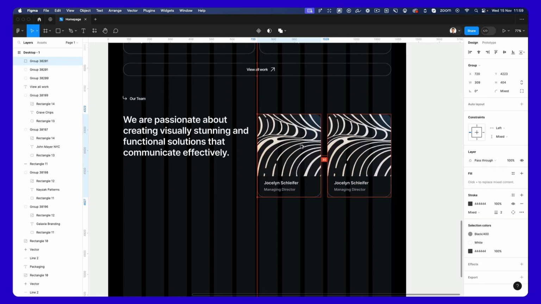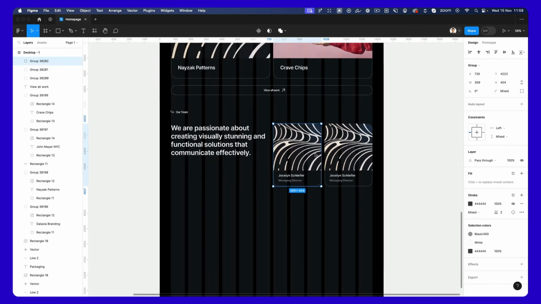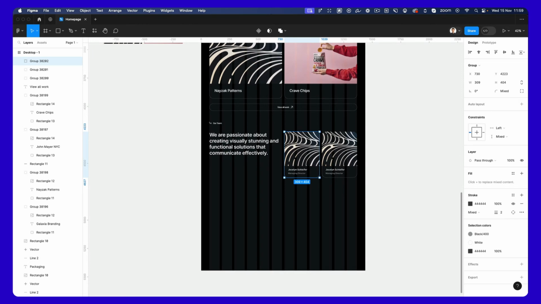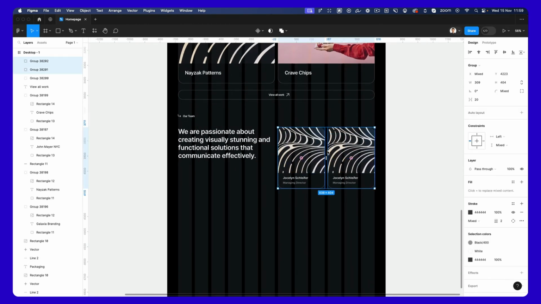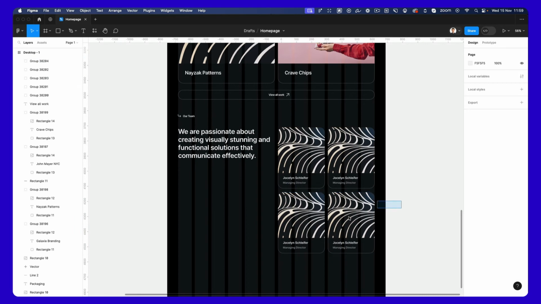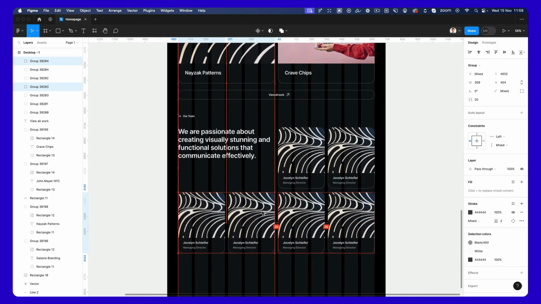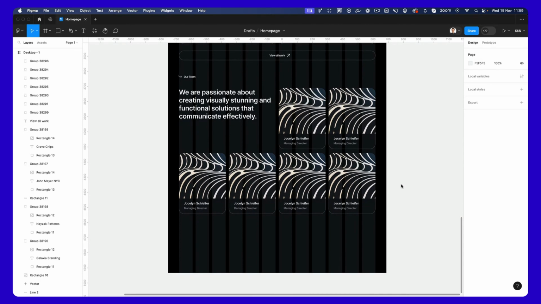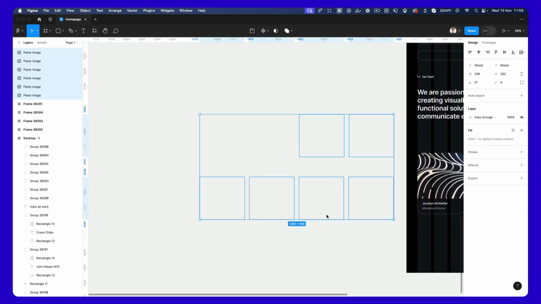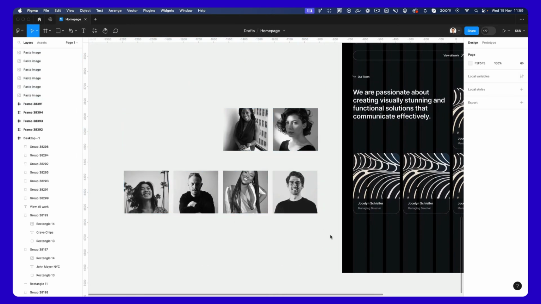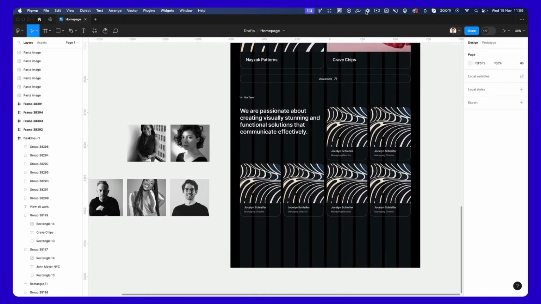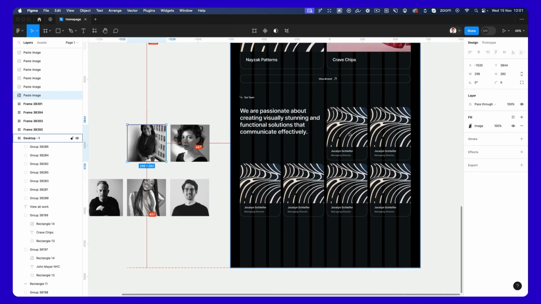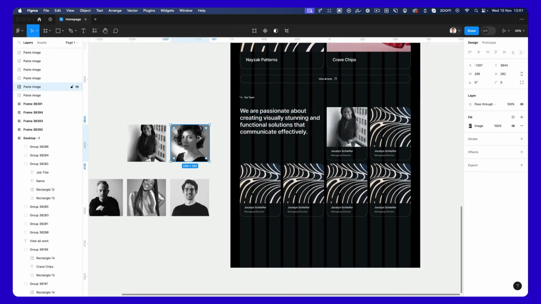Right, to group this, duplicate it, and we are going to create an entire row with this, and now we need to add the photos. All right. So at this point, we're going to copy this.